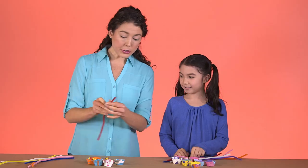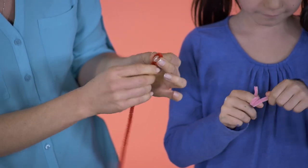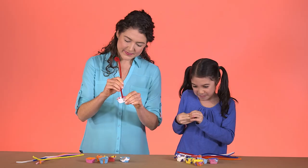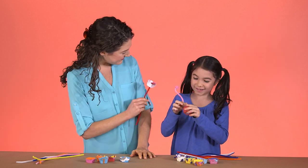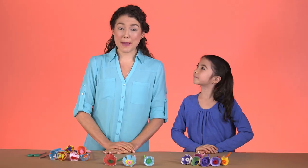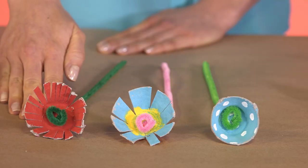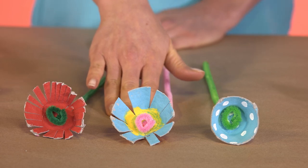Just make a little loop around your finger, like this, so that the pipe cleaner stays in place. And there you go. For you. Beautiful. The last step is cutting petals into the cups. You can cut a lot and have little petals like this. Or if you cut just a few times, you get big petals like this.